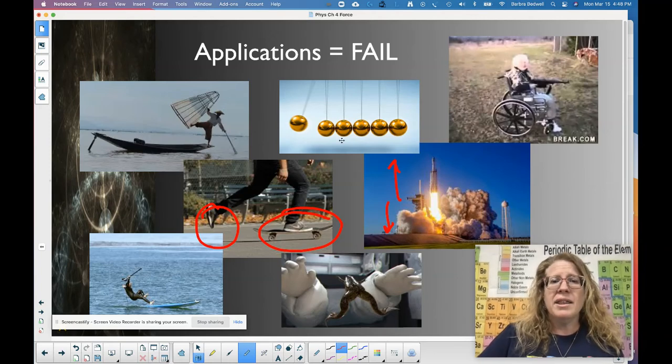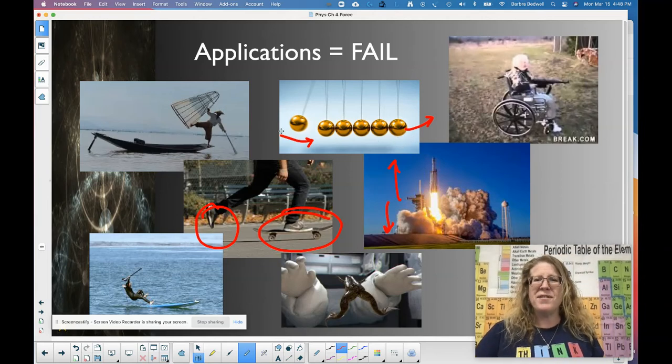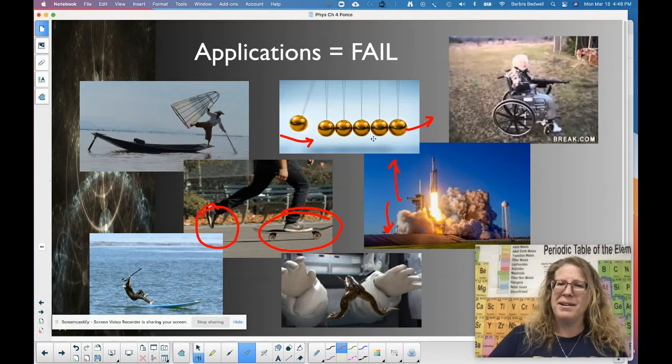Right? These things are called a Newton's cradle, believe it or not. I have one of these in my classroom. When this ball comes in this way and hits, eventually, you've seen it, this ball is going to move out this way. Well, why is that? Because of force pairs, that you have equal and opposite reactions happening. This one's going to bounce against the others, and eventually that one's going to get pushed out the other side. So it's kind of an action-reaction pair. And then it'll come back the other way.